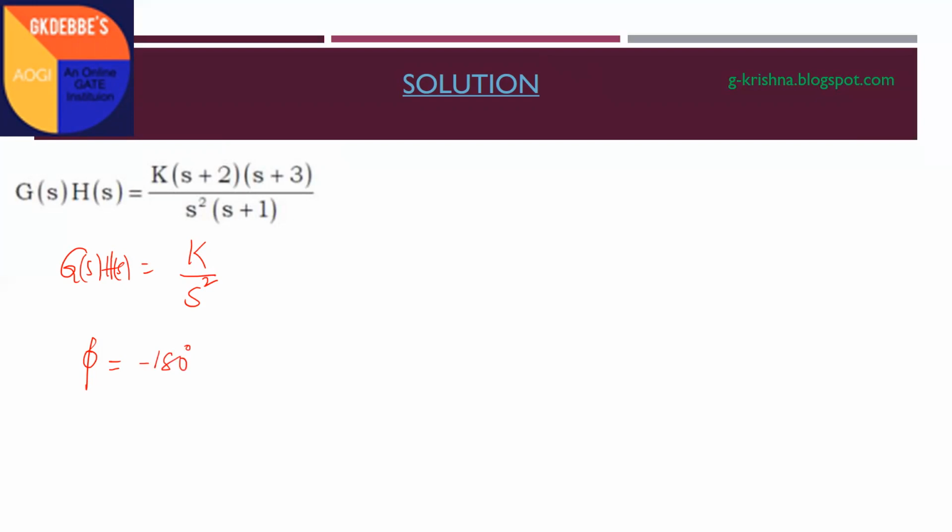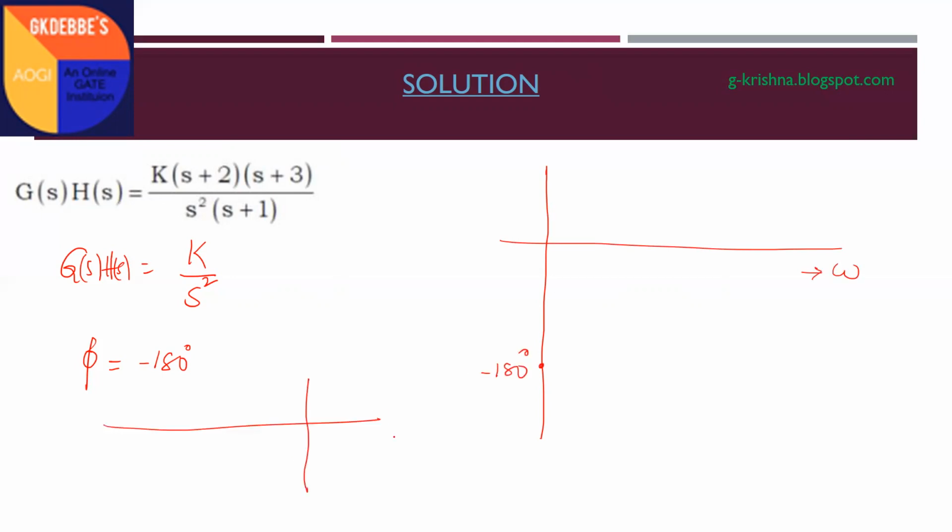The remaining poles and zeros will be adding only in the left half of the s-plane, and they will make only tan inverse of omega by poles or tan inverse of omega by zeros, like that only. Hence, for zero frequency, what we can expect as the phase angle when you have two poles lying at origin is obviously minus 180 degrees. This is the explanation. We added two poles at origin, so definitely at zero frequency the phase angle value will be minus 180 degrees.